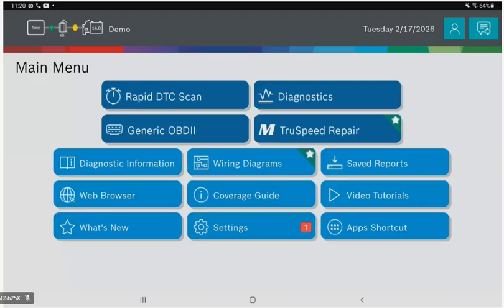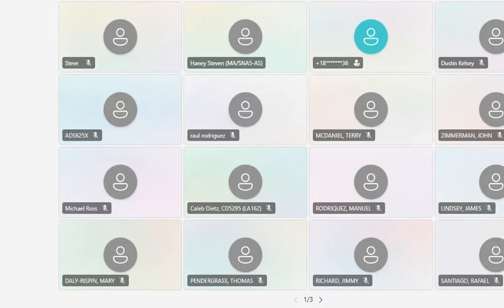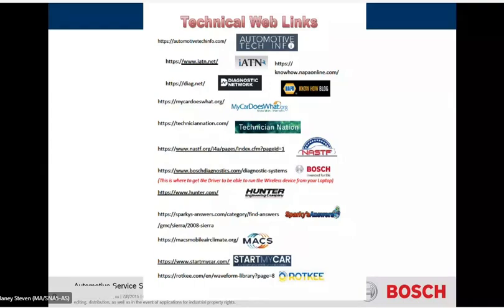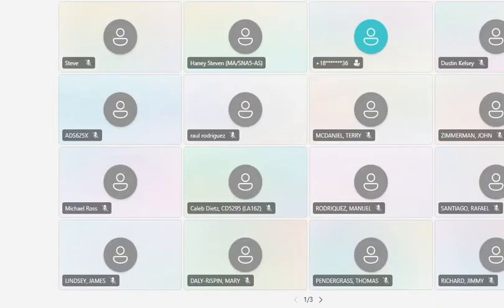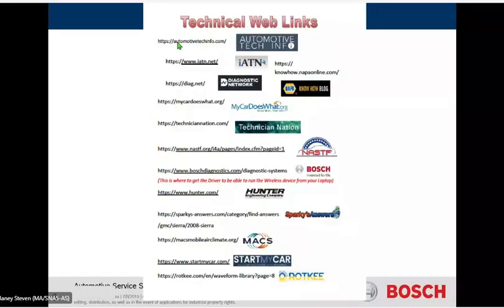I'm going to show you a couple more things, and then if you have any questions, I want to answer any questions that you guys may have. So hopefully you can see my screen. We get to the... show you my screen, or trying to show you my screen. Now, do you have any questions at this point? You can either unmute yourself and ask them while I'm trying to get my screen to show here like I want, or you can put them in the chat.